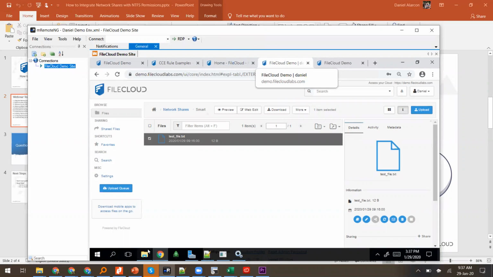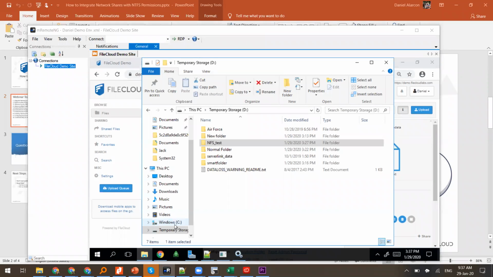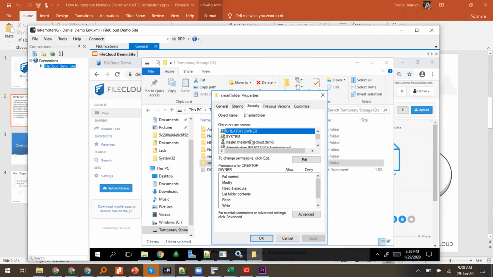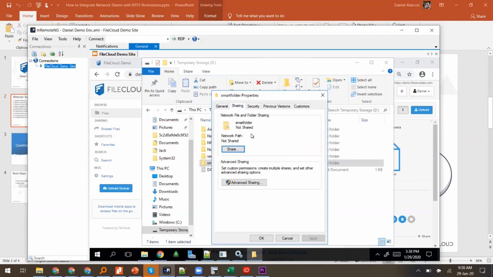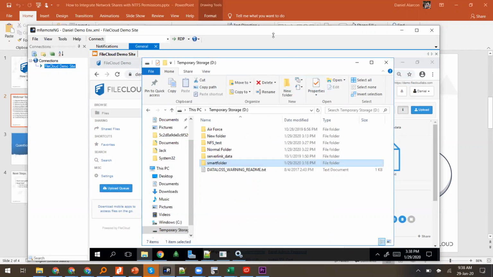One thing that you want to know, that maybe I didn't mention before, is that the permissions on the NTFS have to be security permissions. They cannot be sharing permissions. Those special permissions are not available via the API from NTFS, so that's why we don't read them. But it has to be a security permission. Okay, hope that answers your question, Prokop.